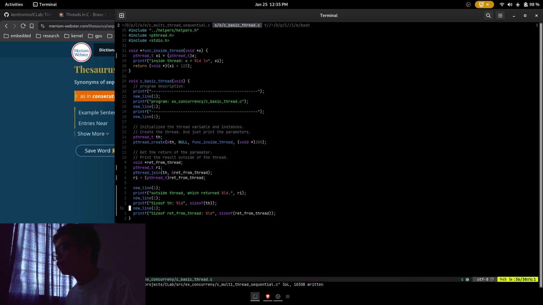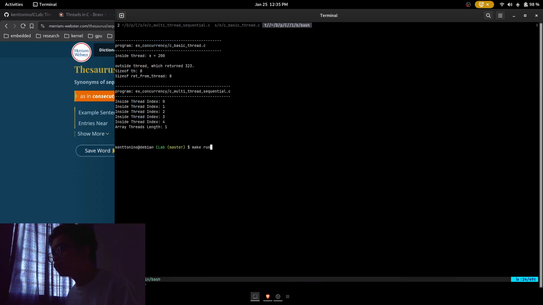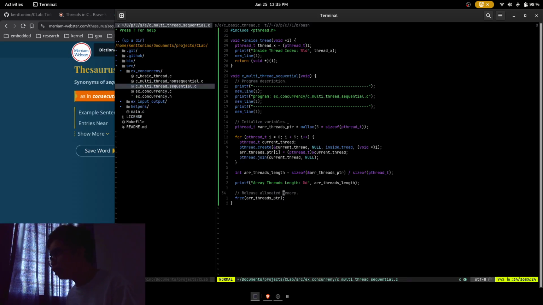So we allocated the memory here. The problem is why is the leak. ptr, then let's say 2.